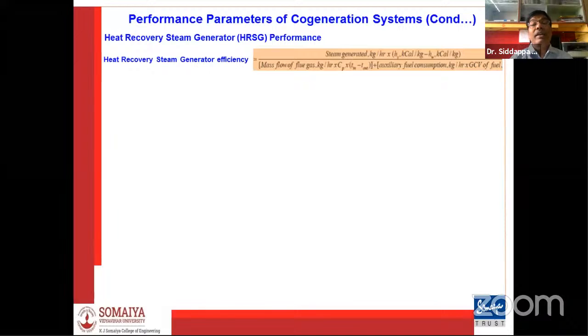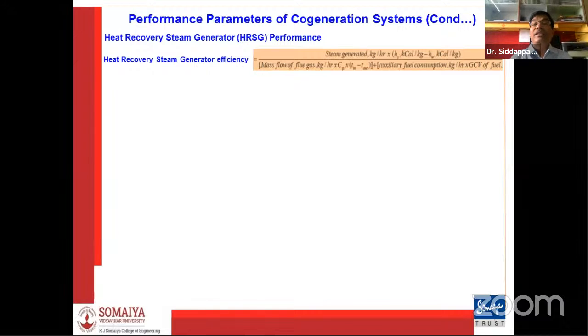Then accordingly, wherever you are supplying heat, you have to count it. Here the mass flow rate of the flue gas into Cp into delta T is used. As it is an HRSG system, Q equals mCp delta T. Now here the m is nothing but the mass of the gases. We are using the specific heat of the gas into the change in temperature of the gas in the system. As it enters the HRSG system, the gas will be cooled down by transferring the heat to the surroundings.